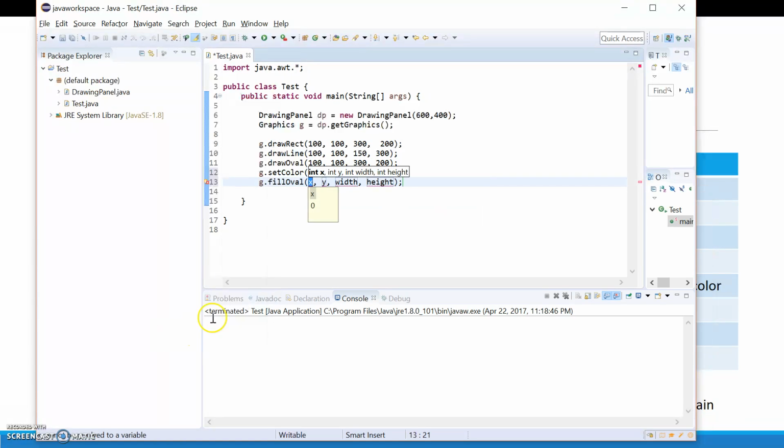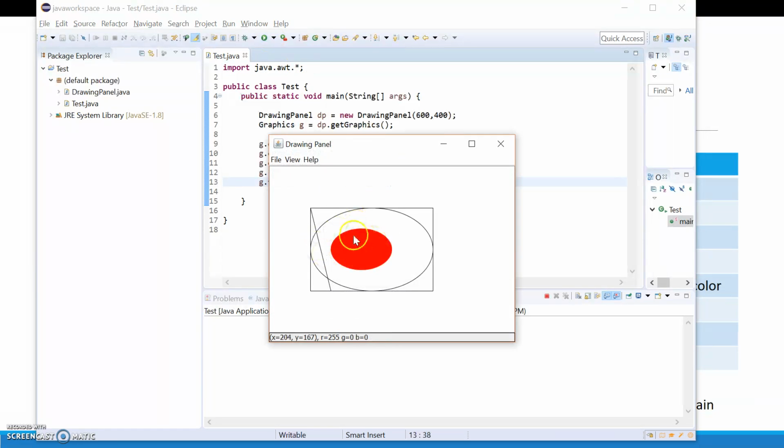Okay, so now we're not going to use the same one. Let's go different. Let's do 150, 150, and then the width, instead of our 300, 200, let's make it 150 and 100. Let's see what that does. That should fill in an oval in red there.